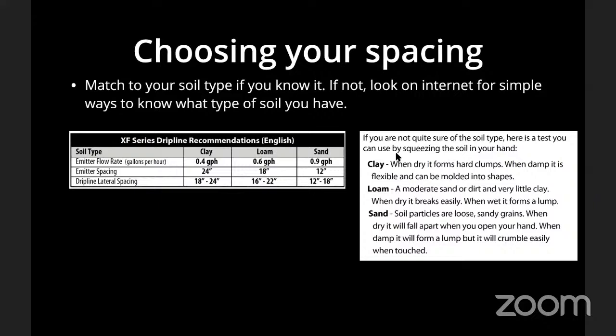With loam, when it's dry, it forms a clump, but when you squeeze it, it breaks apart pretty easily. And when it's wet, it forms a lump. You can kind of turn it into a ball, but if you squish that ball, you can feel that there's a good amount of grit in it. If you really have it wet and you move it around in your hands, you'll get a little bit of that clay film on your hand, but you can still feel some sandy grit inside of it.